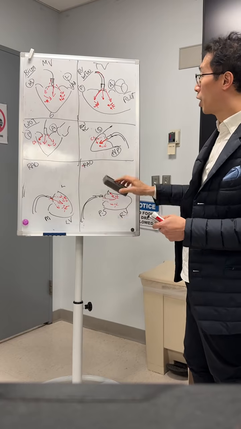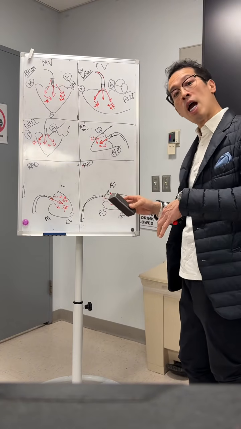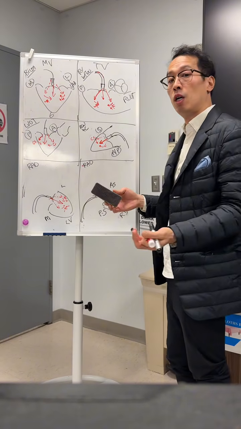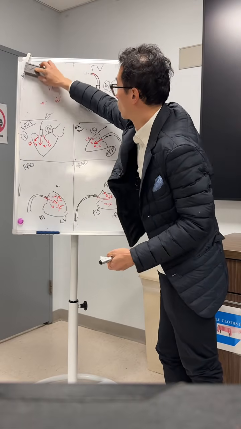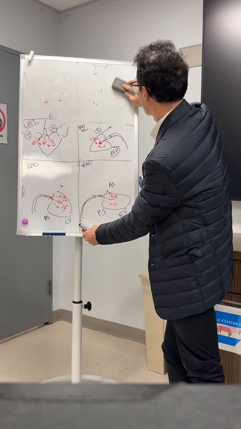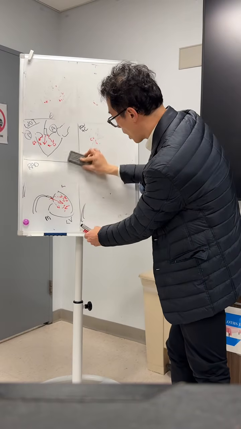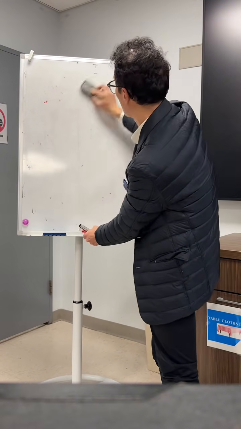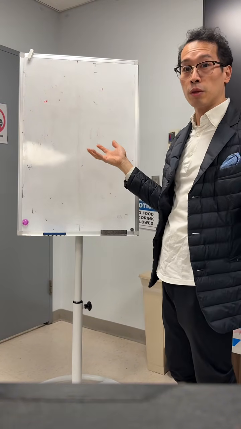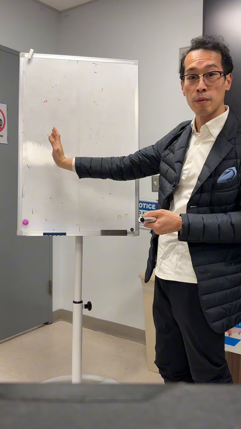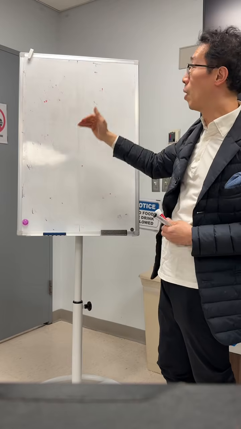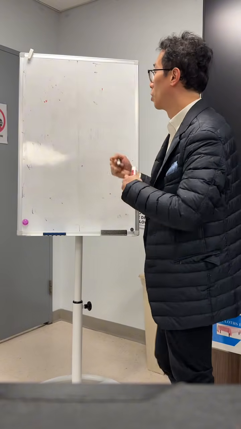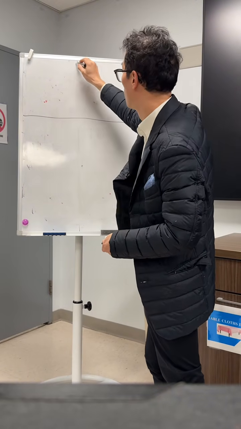So now I'm going to actually show you how steering down from the first place works in terms of echo and flow, because that's important. That's how you get the first step to get the device down to do your orientation check and grasping. Okay, so let's backtrack a little bit. So far, as you saw, I haven't really taught you any new views. It's only the bicommissure explained for mitral, RV inflow explained, and then on top of that we have the 3D en face, and then the transgastric view. But now we're going to show you about the steering on echo and fluoro.